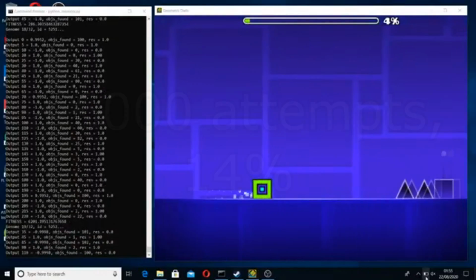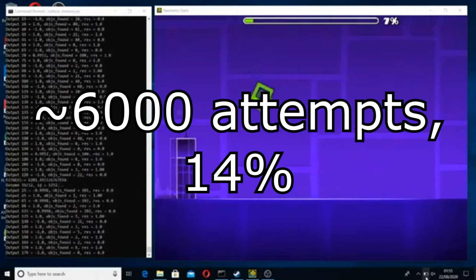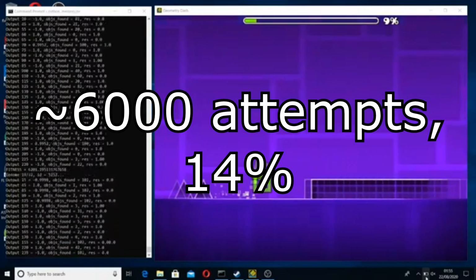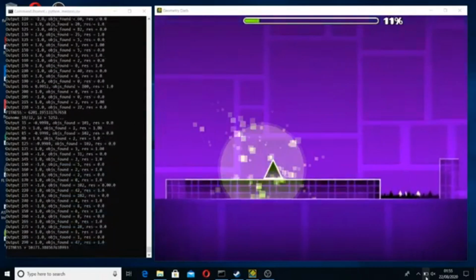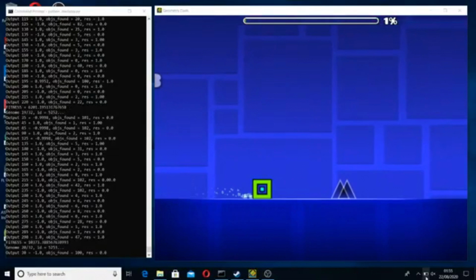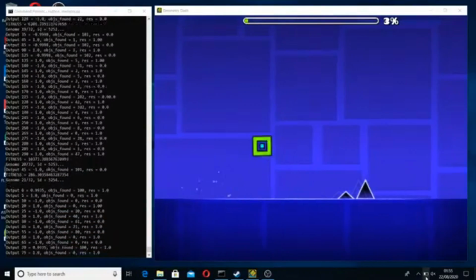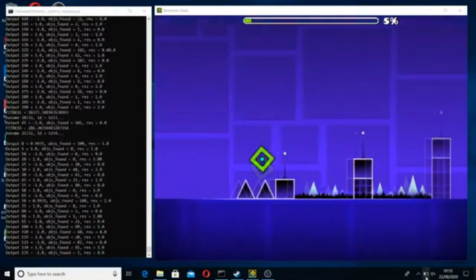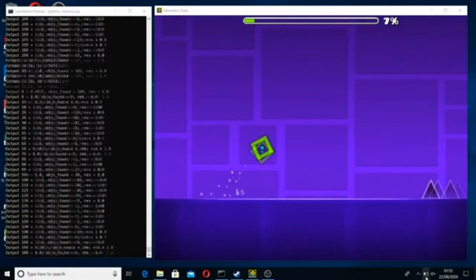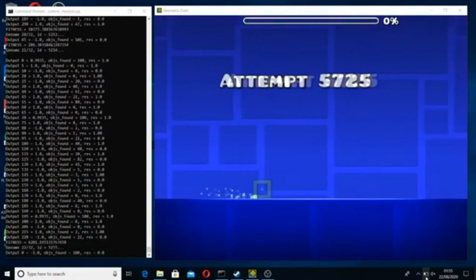I'm pretty sure it got like 14 or 15% in the first 4 hours. And in the next 4 hours, it got nothing new. That's it. You can blame a lot of things for why it didn't work. But honestly, I figured that it would be because of the many different objects and the fact that it would have to learn what to do for each specific object.